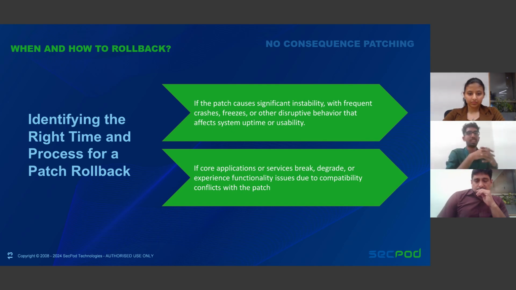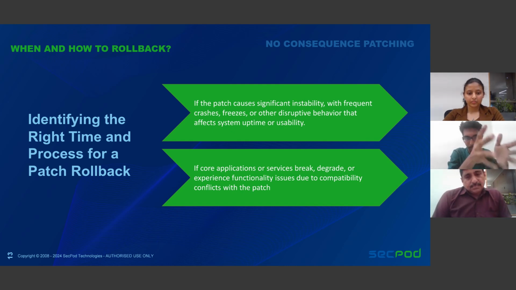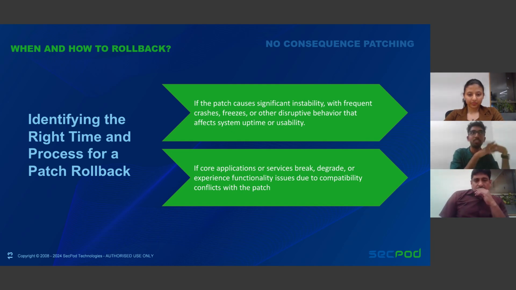Once you've identified the need to roll a patch back, we should have a process to do it smoothly. And knowing when and how to roll a patch back gives us confidence to act quickly if something goes wrong. It gives us that ace in hand, which I keep saying again and again. It's not just about fixing an issue, but maintaining reliability for everyone involved.